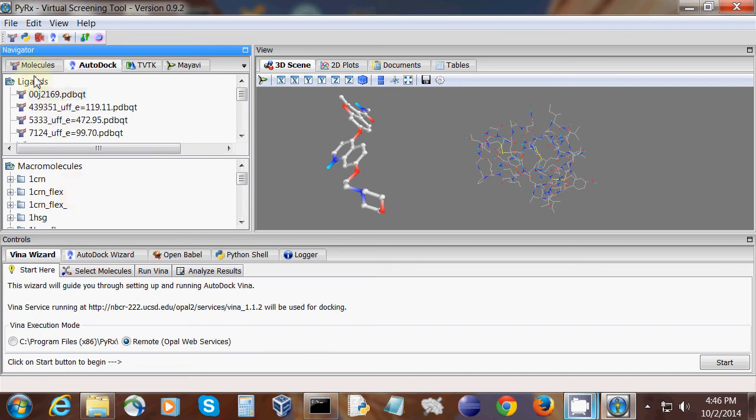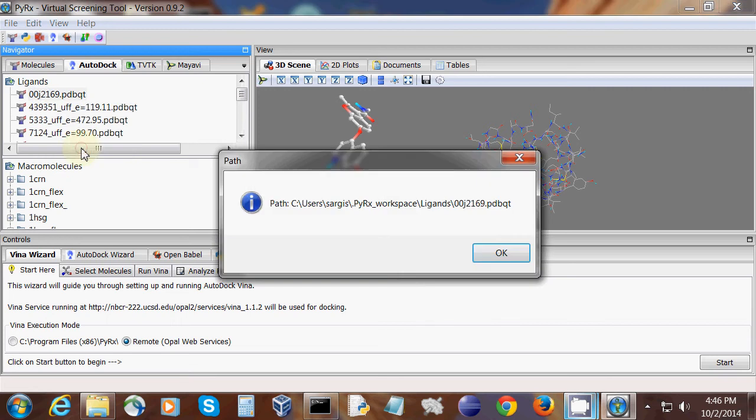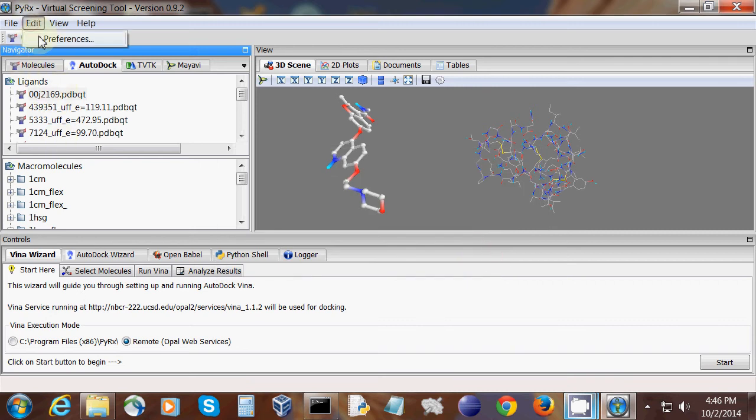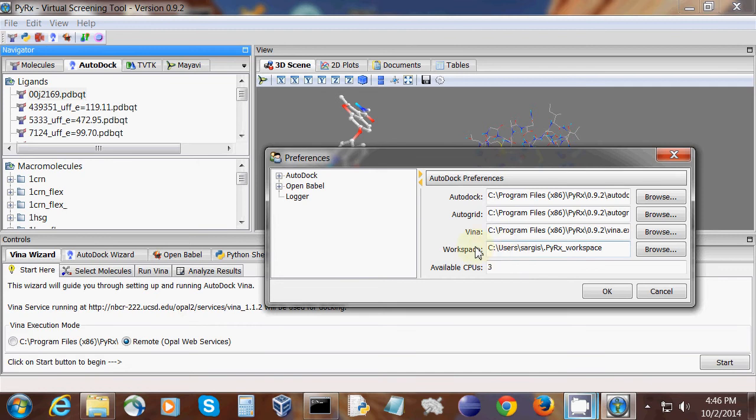First, let's see where these files are stored. If you right click on any of them and select properties, you'll see where the path of these files are located. Here in this case, by default, PyRx will use your user home folder, and then there will be a folder called .pyrx_workspace where all the ligands and macromolecules are stored. You can change this default by going to Edit Preferences, and here you'll see an option for this workspace folder. You can change this to a brand new different value, then PyRx will use that value next time you restart PyRx. It will create all the ligands folder and macromolecules folder that will be empty. So in that case, you can start with the new workspace and start the new project there.